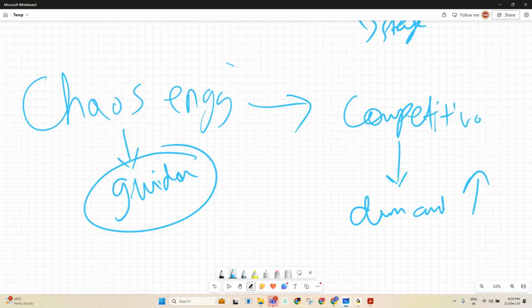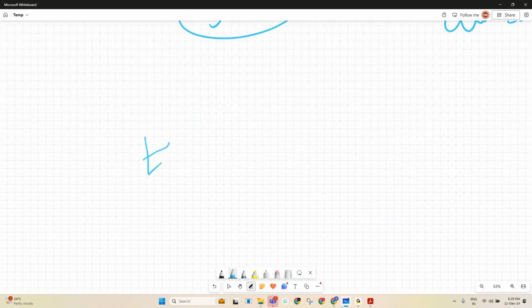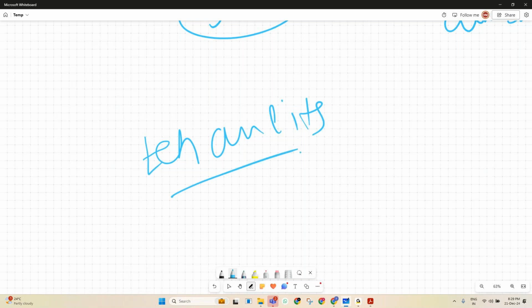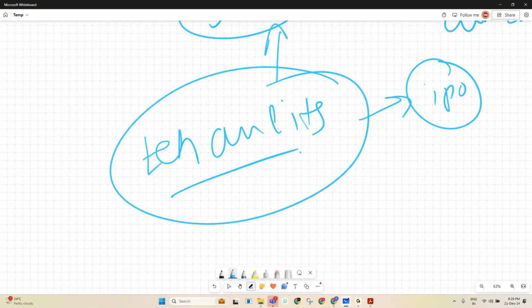But in chaos engineering the competition is very low, because people are still not that aware of the impact chaos engineering brings to the table. The audience is also not aware that higher-level management is looking forward to leveraging chaos engineering in multiple ways, even for increasing revenue, profitability, and brand value. Chaos engineering is also leveraged in technical audits. A technical audit generally happens whenever you do an IPO or some compliance-related things, and chaos engineering is leading in that. Whenever a startup goes for an IPO, chaos engineering certification is very much required.